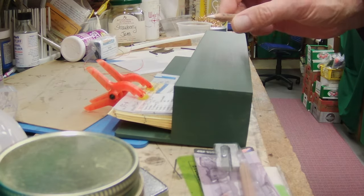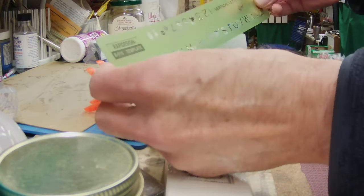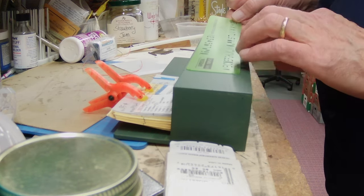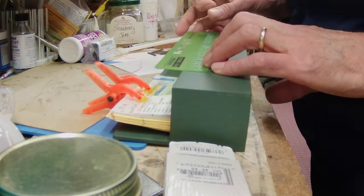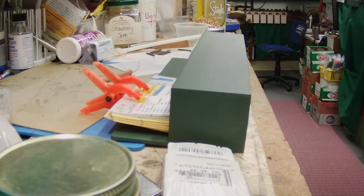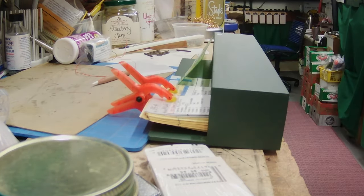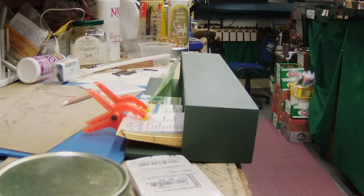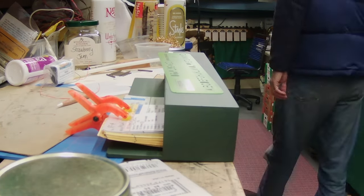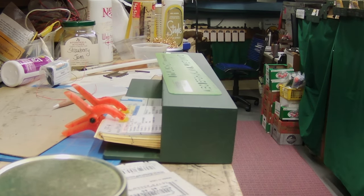Well, now that we've gotten our staging yard all staged, full of trains, let's figure out what to do with the car card packets that each of those staged trains carry with them. We need car card boxes. So I painted some Micro-Mark car card boxes and let the paint dry. And now I'm going to stencil with a white pencil some lettering on there so that it'll be clear which box is for which track.